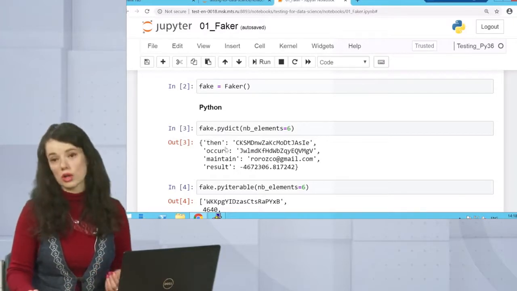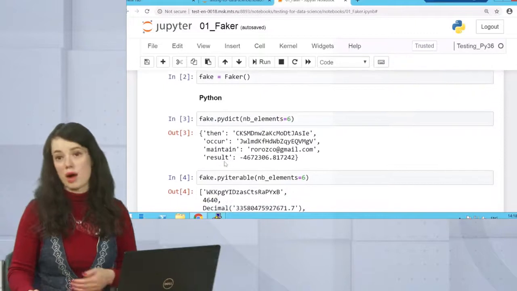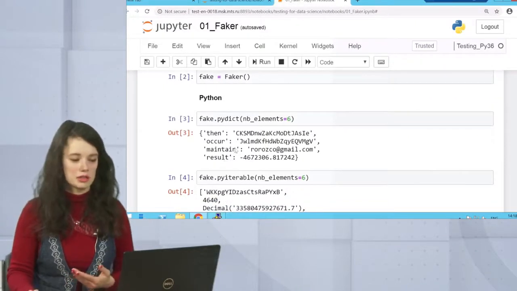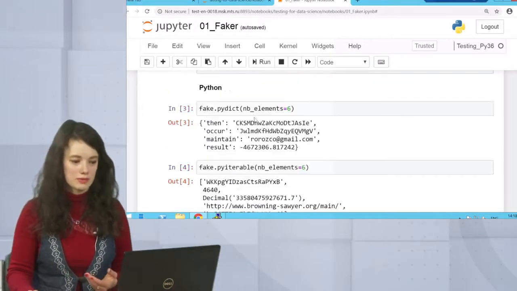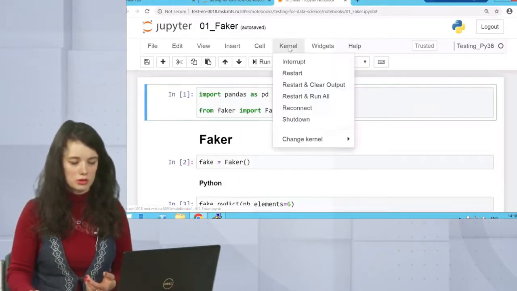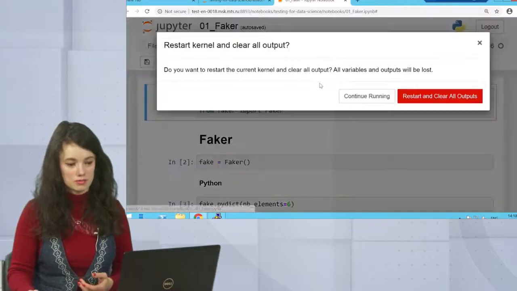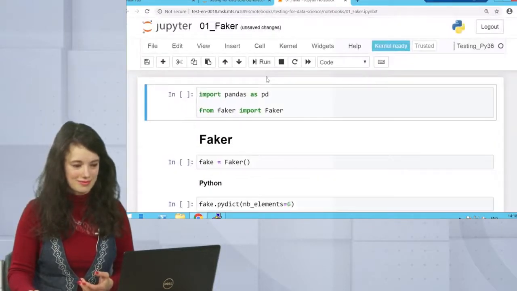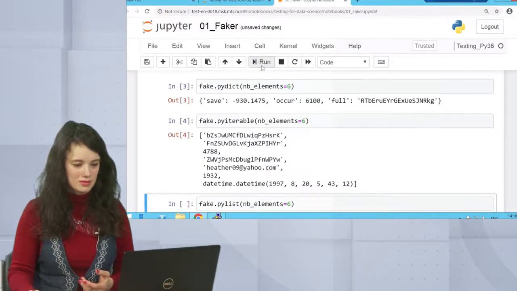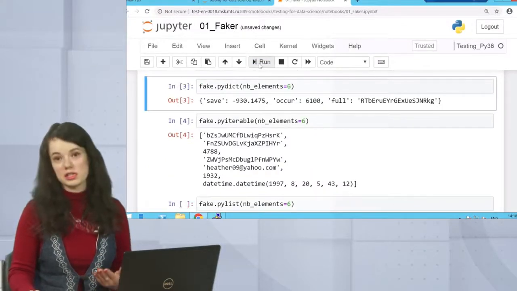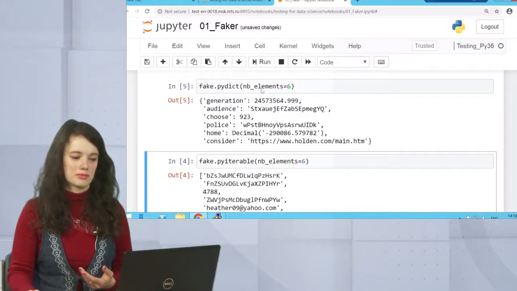For example, you can create Python dictionaries of different types. You can create iterable objects. I'll show you it in action. As you can see, it differs every time.